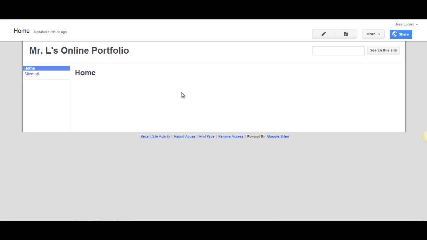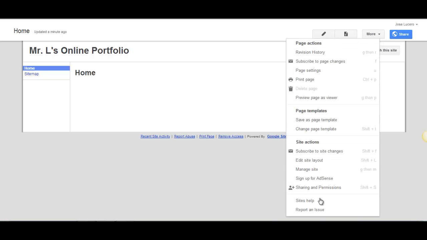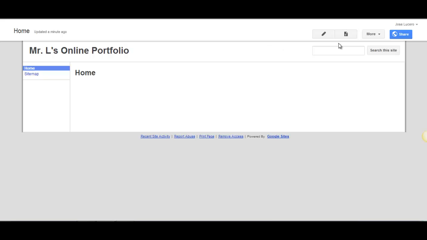This is like the basic template of a Google site. Now the first thing that we want to do is start creating some pages. So if you look here, in order to edit a page, you click the pencil, which is edit. So that's how that function looks. To create a new page, you'll click on the new page icon. And then there's a variety of different functions under More. Get used to Manage Site. That will be a link that you use a lot. So let's start creating our pages here.